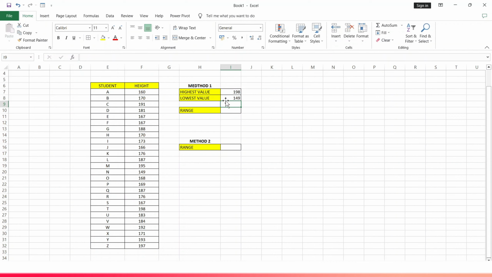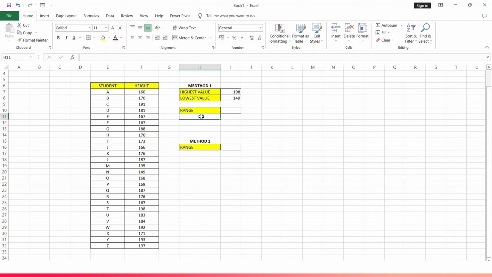Next, here is looking for the range value from the data. Before I continue, range is a concept in statistics that is used to measure the distribution or range of data in a set of numbers. Range shows the difference between the largest and smallest values in the data.